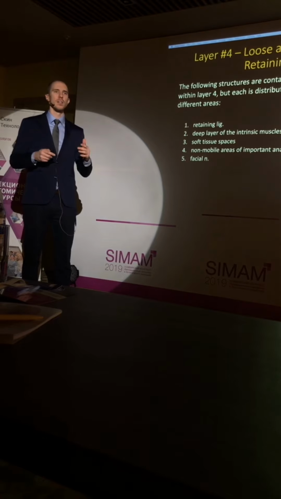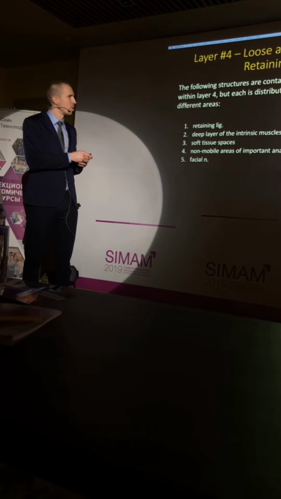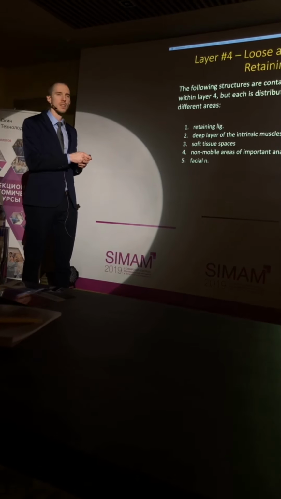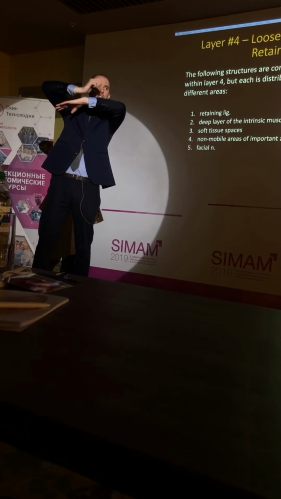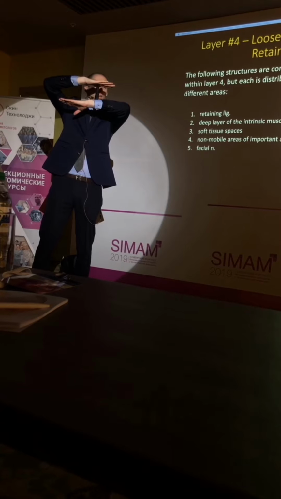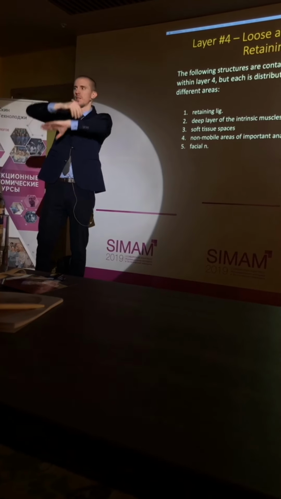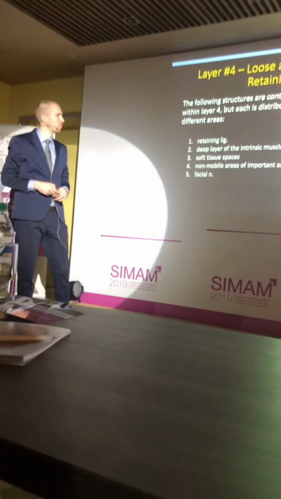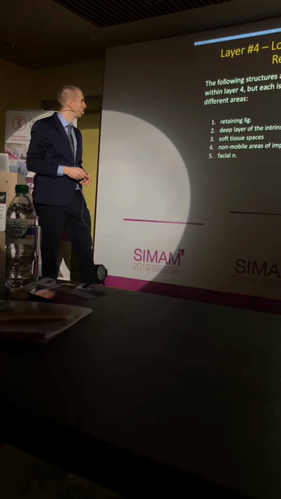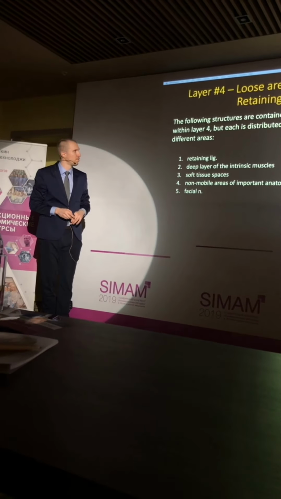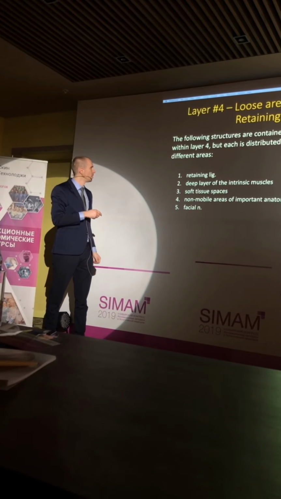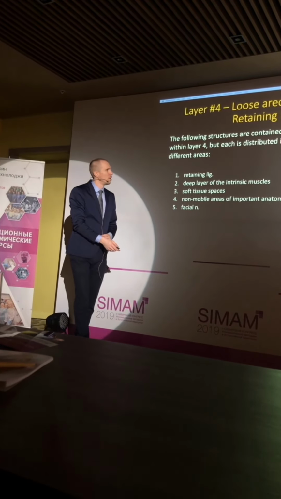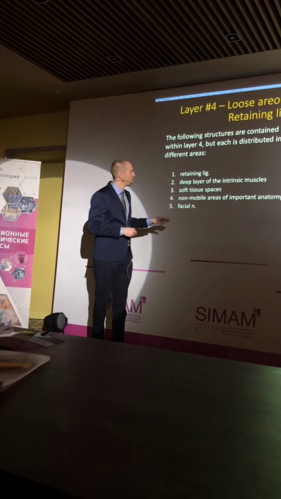But there are other terms as well, like the septums. A septum lies between layer number 3 and layer number 5, just here. It is another type of ligament, crossing the subcutaneous fat, and it fixates only layers 5 and 3. We will see how all of these ligament types look.